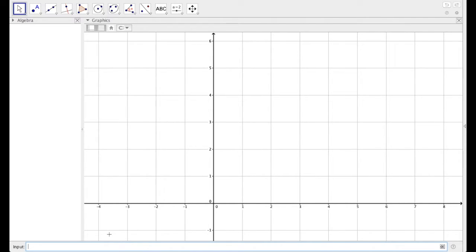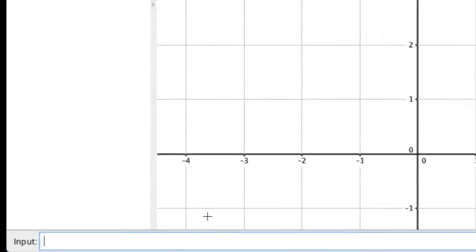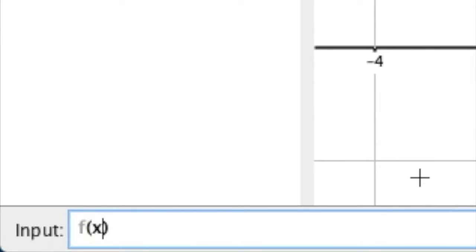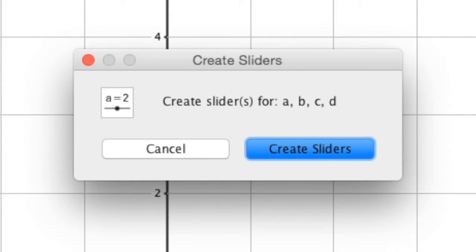Alright, let's first type in our polynomial. I could just type in our polynomial that we'll be using directly. But I actually want to create a program that will work for any cubic. So let's type in f of x equals, then just the letter a, then x cubed, so x3, plus bx squared, plus cx, plus d. So what GeoAlgebra is going to do with that is it knows that x is going to be the independent variable, but it doesn't know what those a, b, c, and d are. So it's going to create sliders. So hit enter, and it asks the question, do you want to create sliders for a, b, c, and d? And yes you do.